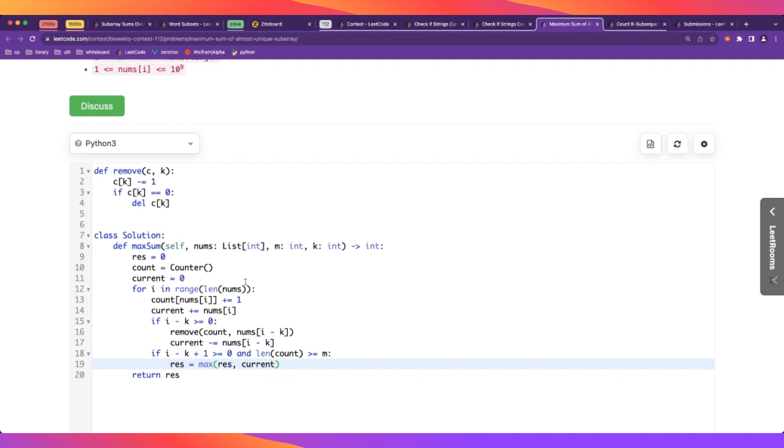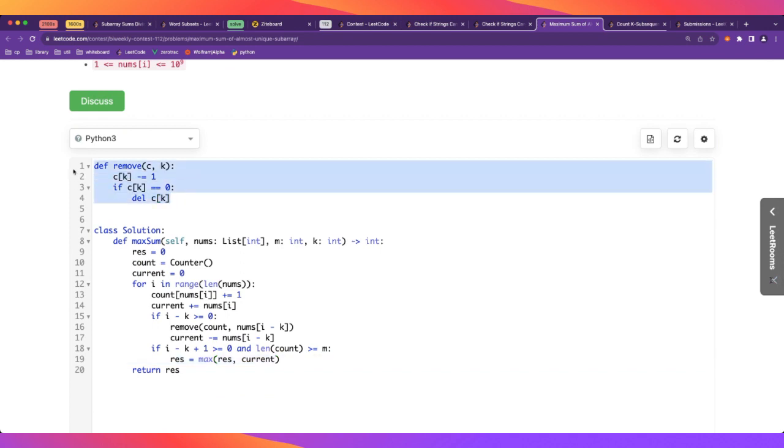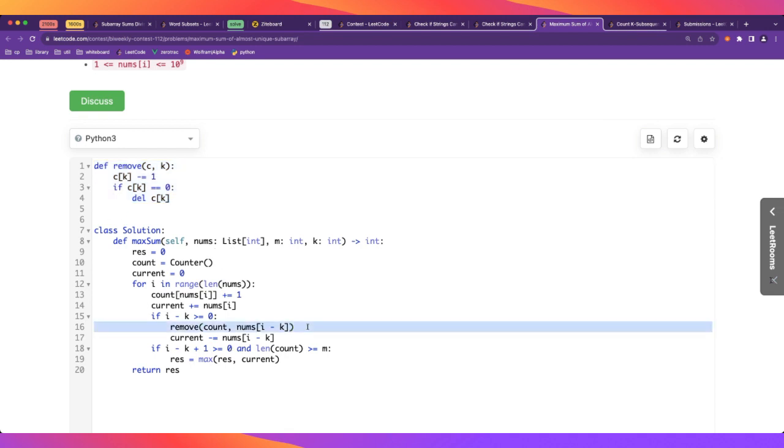Just make sure you distinguish because there are very different types of problems. Okay, and I like this because I feel that this is the way the counter should work. So I like to encapsulate that kind of operation and it makes the code cleaner, I think.